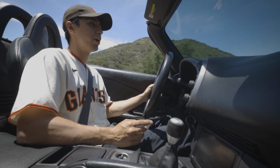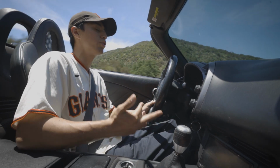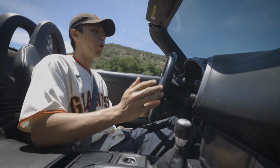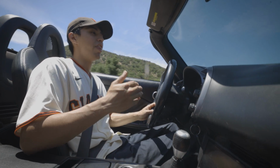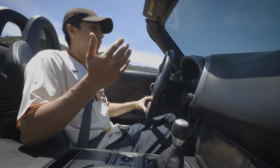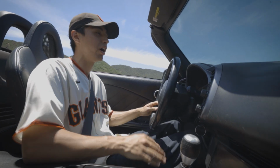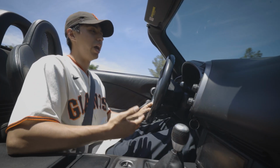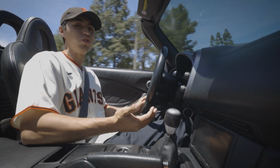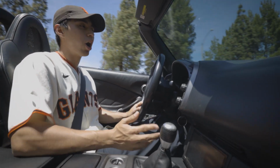I will be doing a comparison of the BRZ and the S2000. Obviously, I have two of the cars that are most notably compared in the modern era. Whenever anybody comes out with what they claim to be an enthusiast car, they compare it to the S2000. The BRZ is the newest car that claims that, and it's the perfect comparison. I know there's plenty of comparisons done out there, but most of those guys are journalists. It's gonna be an unbiased opinion from a regular person like you and me, not a professional journalist like most of these people are. That's gonna be coming out soon, probably in a couple weeks or so.